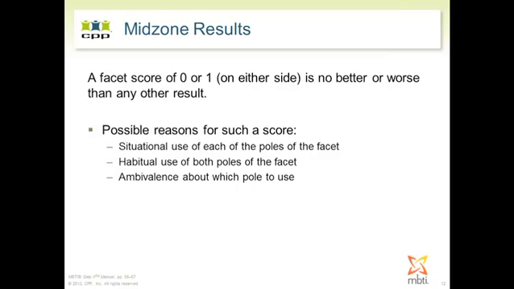When we see these mid-zone results, the best way to interpret that when you're working with a client is to ask a lot of questions about their situation, about their environment, and have them give an example. When would you use one facet over the other? By providing these open-ended questions, you're enabling the client to describe their particular use of that facet, and it will help you to probe for questions that can determine it might be a development use. It could be a particular work environment where they have developed the necessity to use one facet in a particular situation versus another situation.